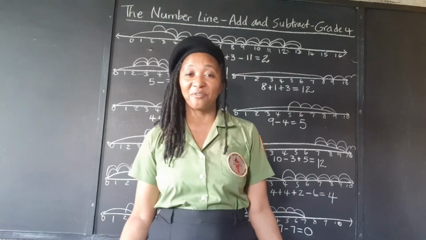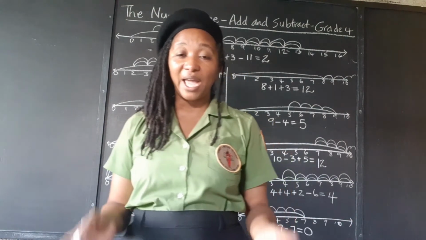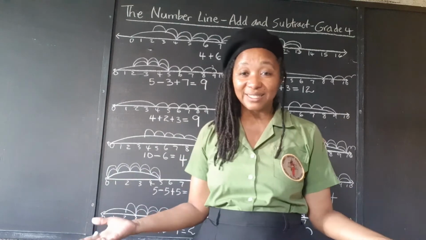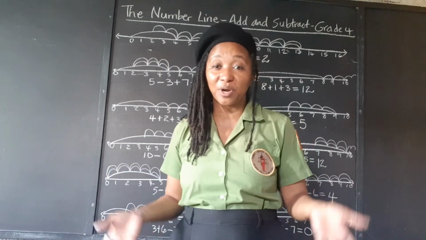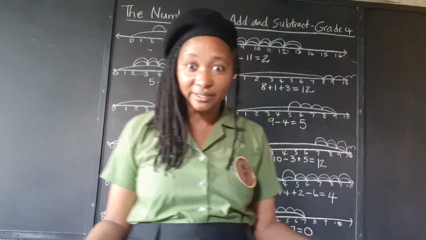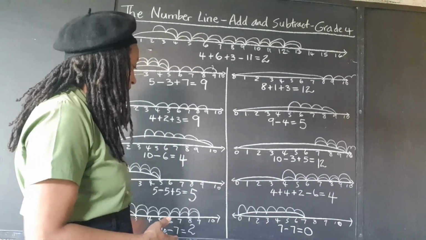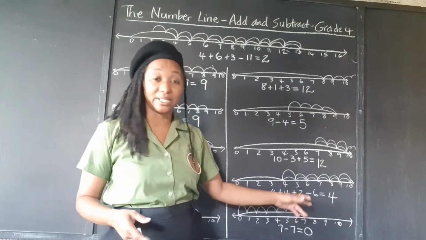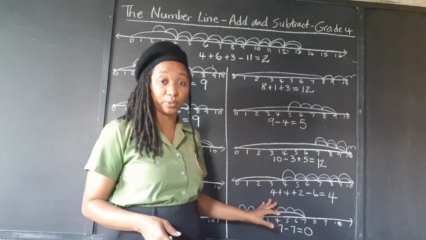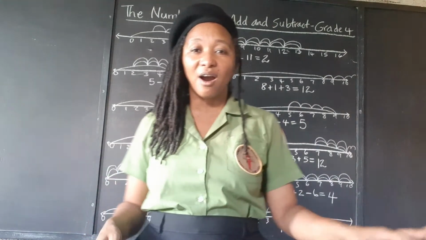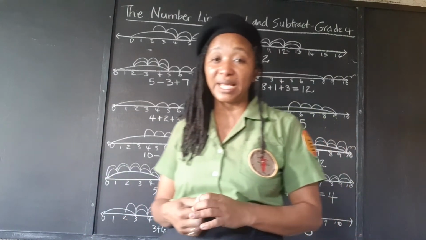I know you already knew the answer. I know you're shouting and saying, Miss, why are you giving us this baby work? We know the answer already. I know you know the answer. I'm just saying, you have to know how to represent it on the number line, and this is how you do it, okay?